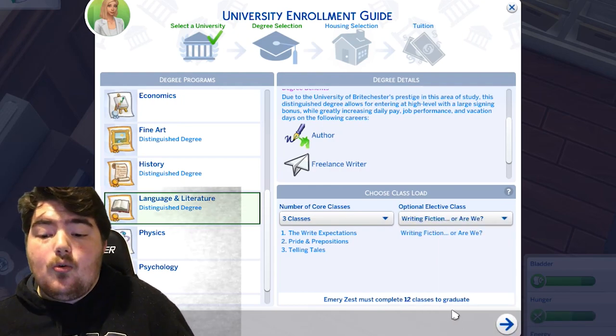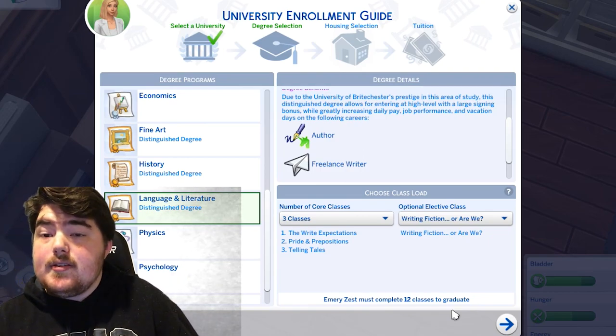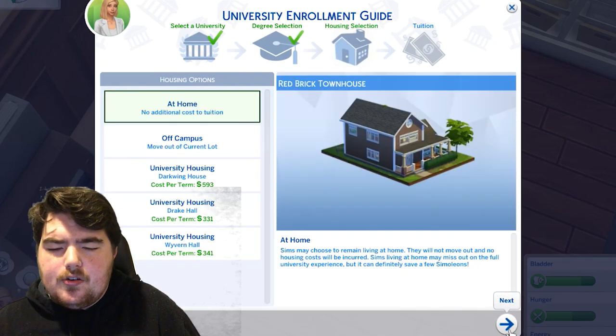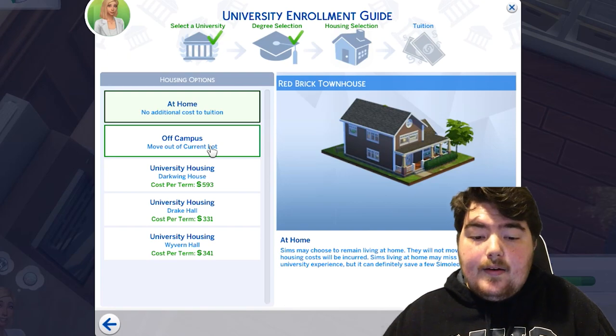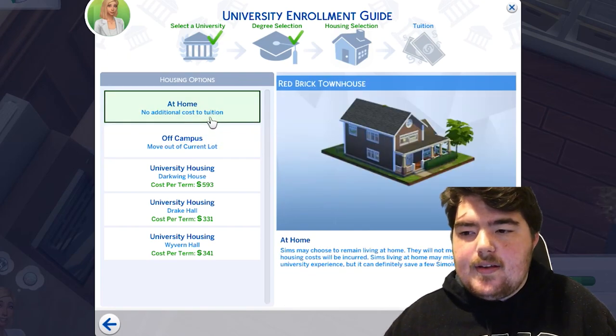Alright, we're gonna do the writing for this semester. So yeah, it takes 3 weeks, which is almost a whole sim year, by the way, if you were wondering. I don't know if aging turns off. That's interesting. So housing selection, you can choose any move out of a current. So we're gonna go through this step by step.